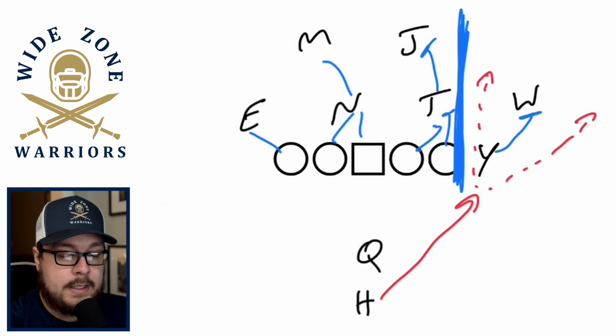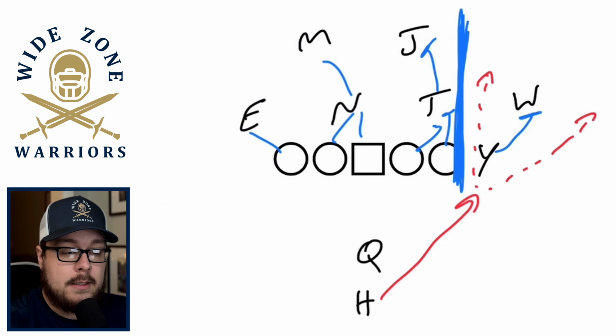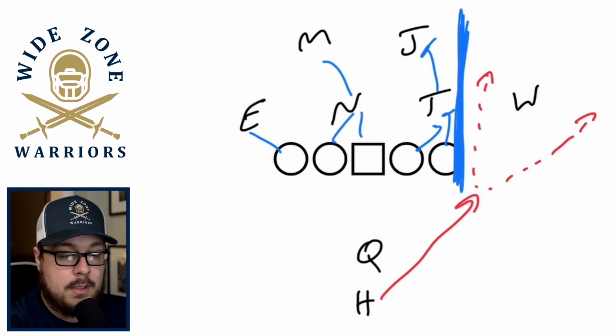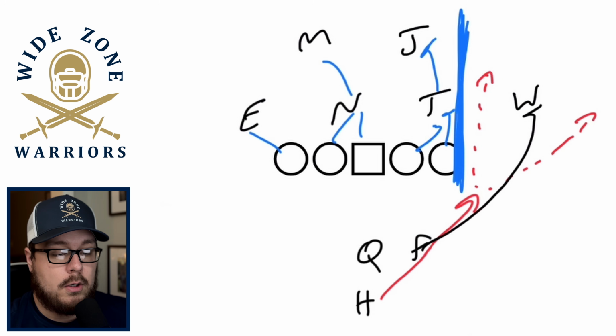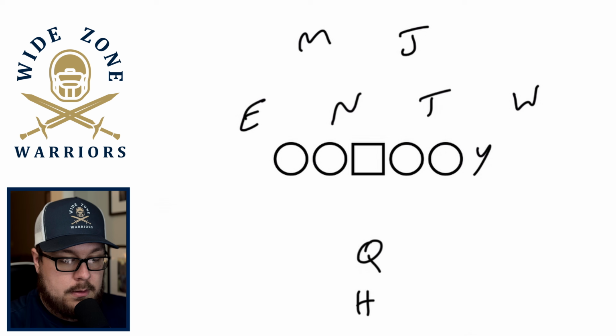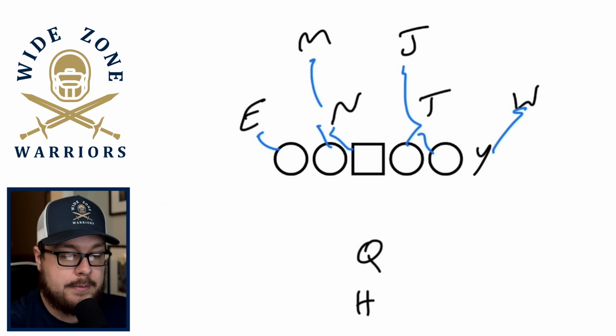So with wide zone, the running back is going to have the option to bounce or bang. We're going to read this block on the end man of the line of scrimmage. It might be a tight end. It could also be maybe a fullback reaching this Will from the backfield. We're going to read whatever that block is, and on the 5th step, we're going to either bounce or we're going to bang. That's it. One decision, one cut, stick a foot in the ground and go. Now let's take a look at mid zone. So we're comboing up to the inside linebackers, basing on the backside.